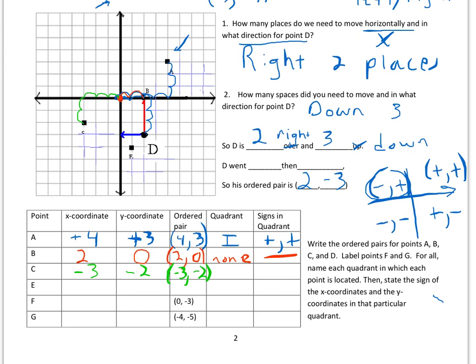Okay. Which quadrant is this in? Go ahead and write down what you think. Okay, the answer that you should have had is quadrant number 3. What are the signs of this quadrant? Well, it's going to be a negative and a negative always. Okay. All right, go ahead and finish this table off. You guys can use these ordered pairs. So let's see, point E is right here, and then use these ordered pairs to fill in the rest of the table. So go ahead and hit pause now, fill in the rest of the table. When you're done, unpause it, and let's move on.